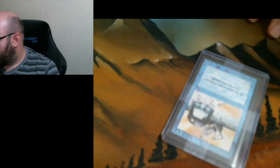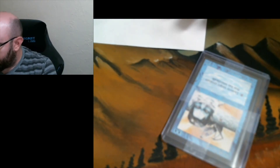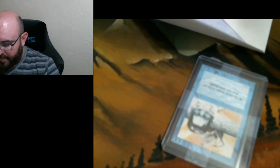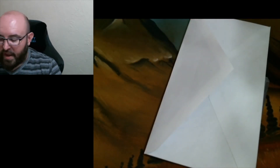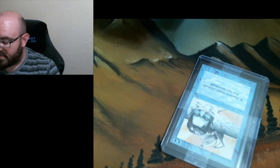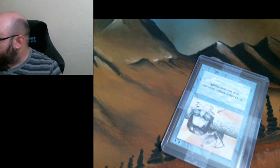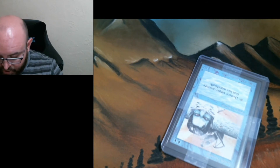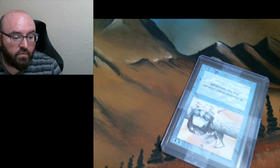Don't just take a loose card or a card in a sleeve and throw it in an envelope with a stamp and good luck. Please don't do that. If you don't have the products to ship, then you shouldn't be shipping. If you're unaware, don't be scared to ask the person you're shipping to how they would like it shipped. I would rather have someone say 'I don't know how to ship that' than have them guess — especially as I deal with misprints where a lot of these might well be one of a kind.